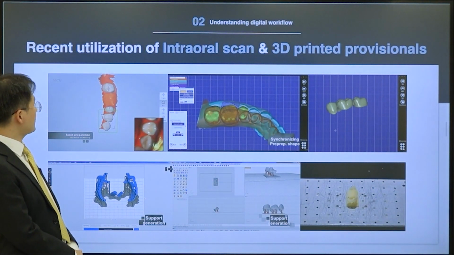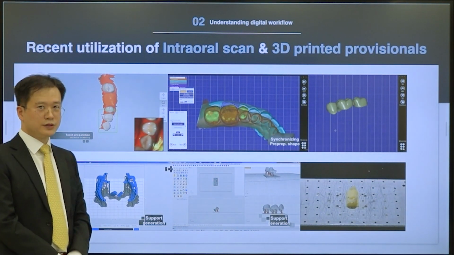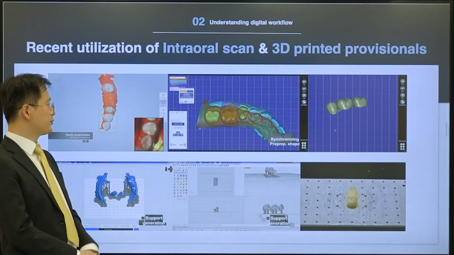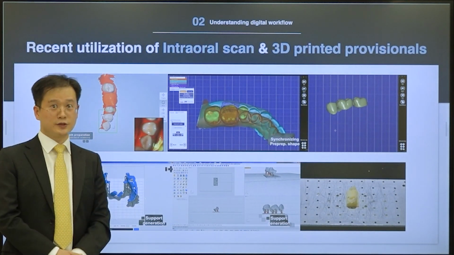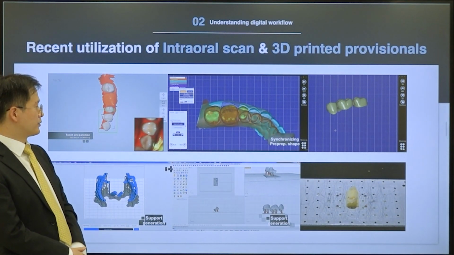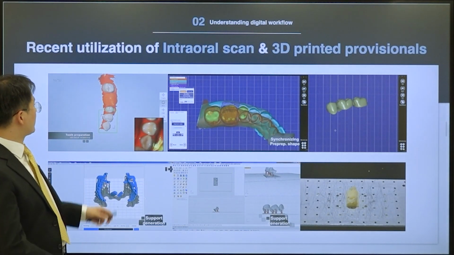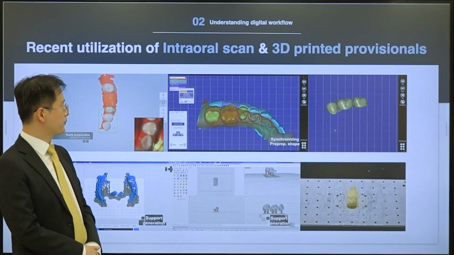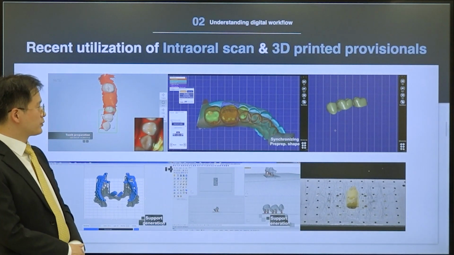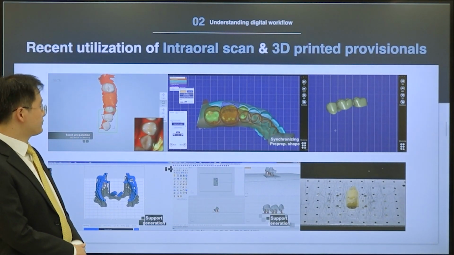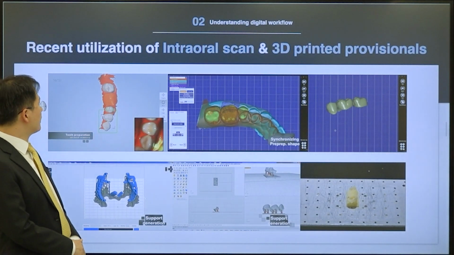So if you get accustomed to the digital workflow, you can do things like this. We make a digital impression before tooth preparation and after the tooth preparation.